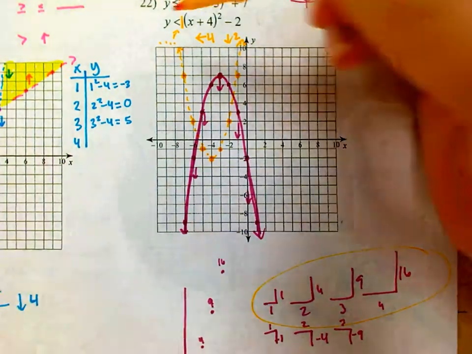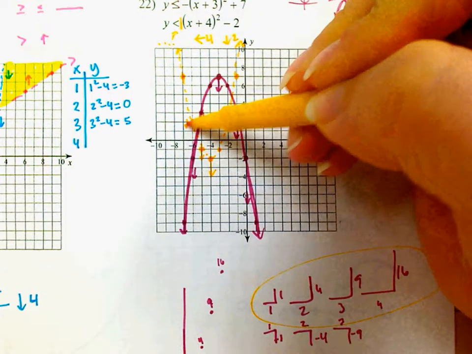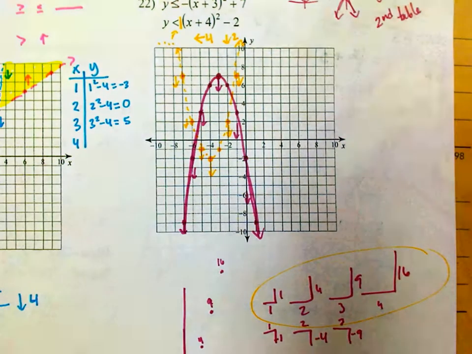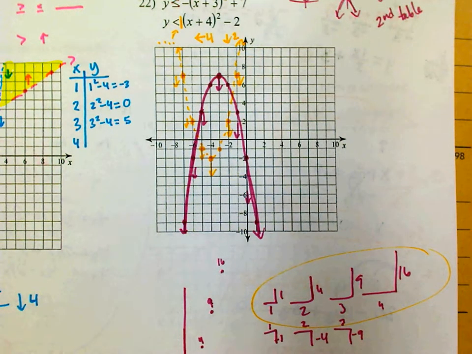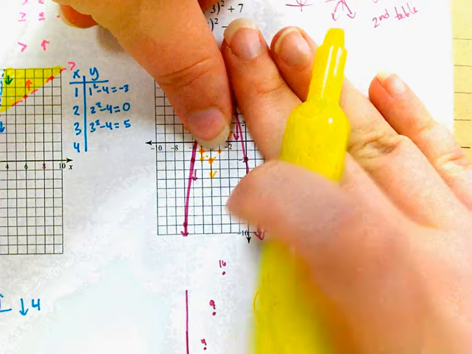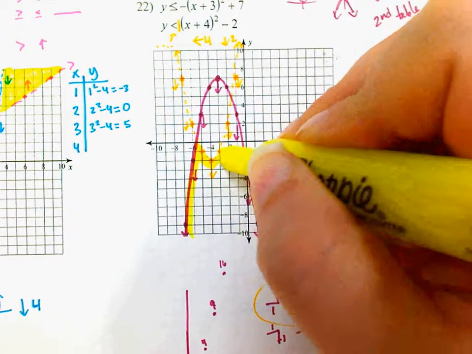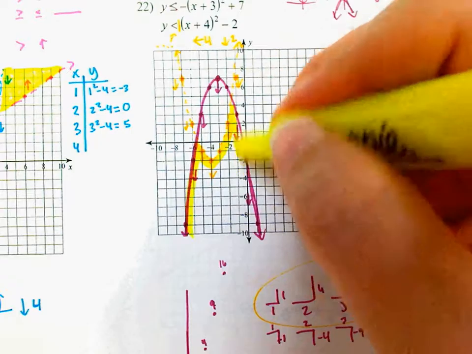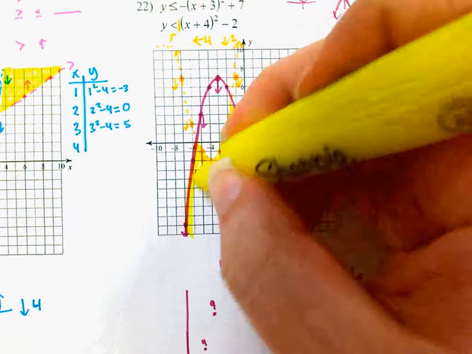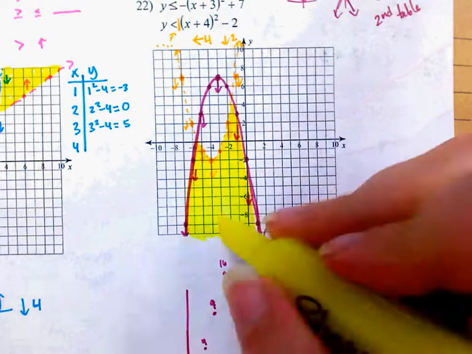Less than. So I'm going to draw from my vertex pointing down all around my parabola. I point down. So I need to be below both parabolas, right? So where's my solution set? It's got to be below this parabola, so it can't be any of that graph, right? But it also has to be below that parabola, so I'm thinking everything underneath, inside this first parabola, but underneath this second parabola. And there we go.